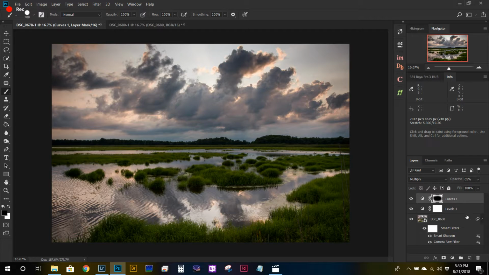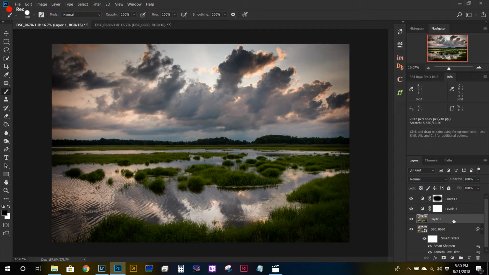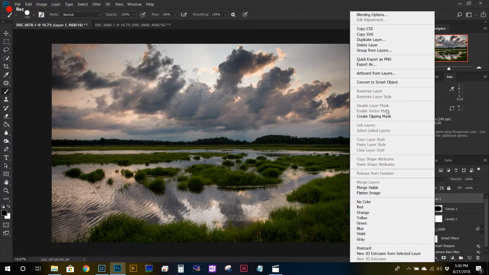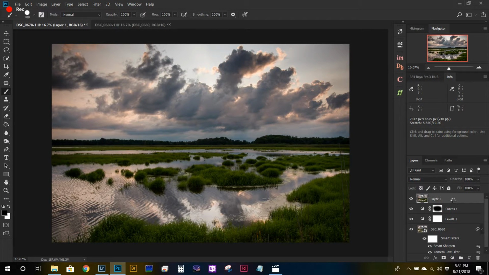Now I like the Orton Effect, and we're going to add an Orton Effect to this picture. I'm going to highlight the base layer, like so. You can Alt, Control, Shift, E, and what you're doing is you're stamping the image. You're making a copy of the image as it is, with all the layer adjustments. Drag that to the top, and you can see there's no change when we make that layer invisible because it is a copy of exactly what you're working on. So we're going to make this, right-click it, make it a smart object so we can work on it.